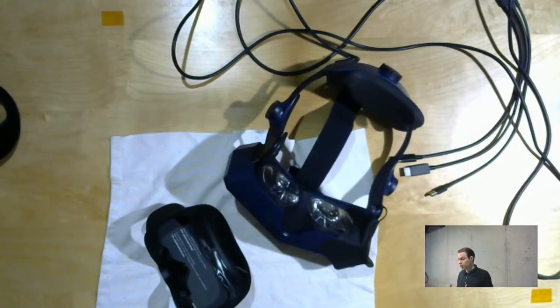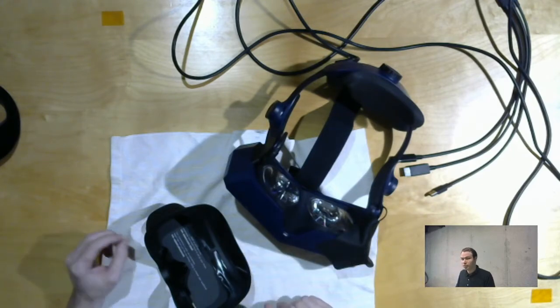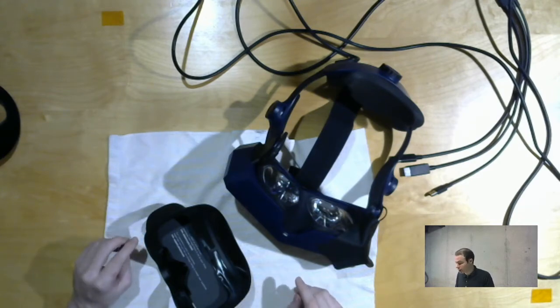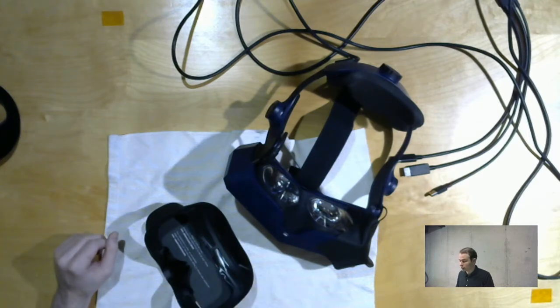Okay, some more things to note from the unboxing. The lenses did appear to have a little bit of dust and maybe a tiny bit of residue on them. The polishing cloth is not a felt sided polishing cloth, although it does have the Pimax logo on it. So be careful not to press if you use this polishing cloth.